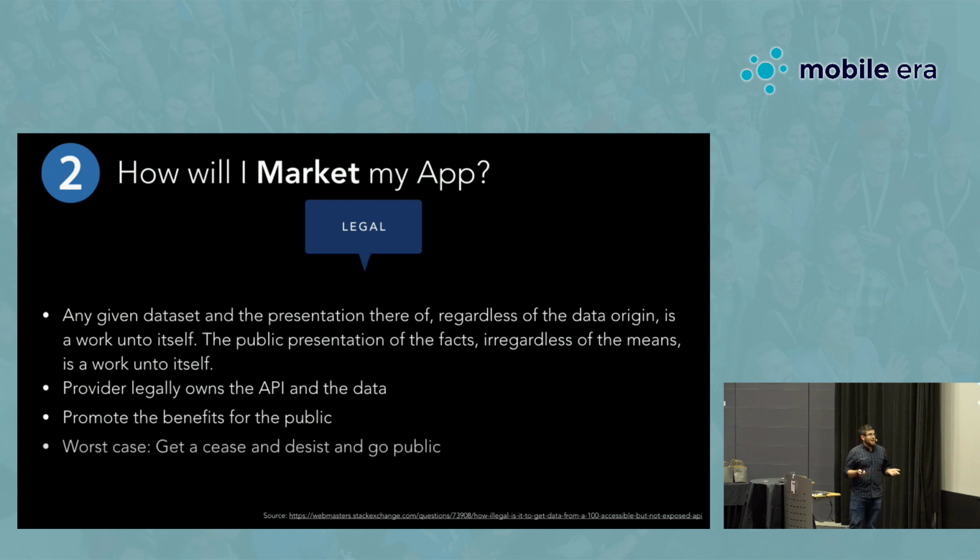Well, in the worst case, I get a cease and desist if I go public, and I have to take down the app, which actually happened. But if I went public before, and talked to all these people about how much better my app is than the ExpressTA app, they would potentially complain to ExpressTA, and the public pressure would put them into, well, Florian, it's fine if you use the API. So that's the legal aspect for that.